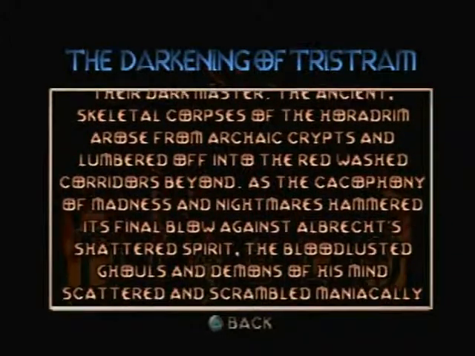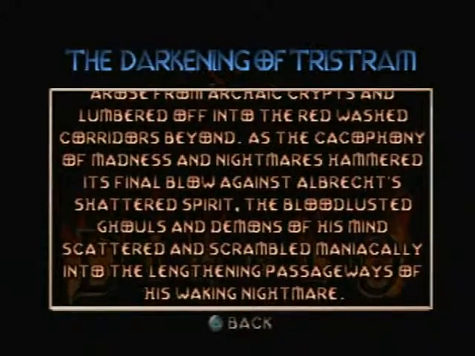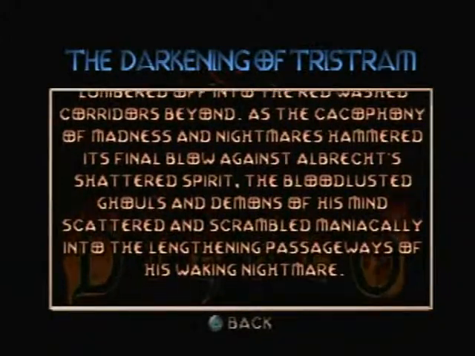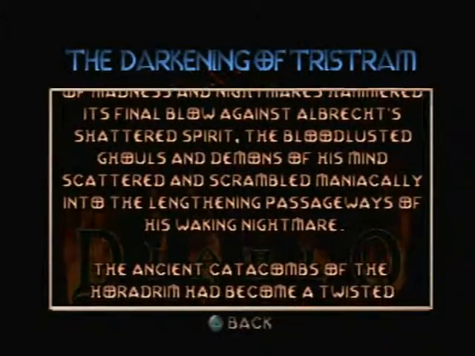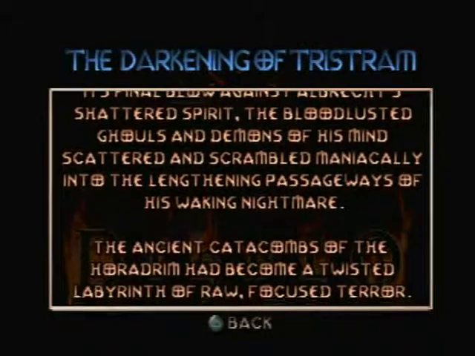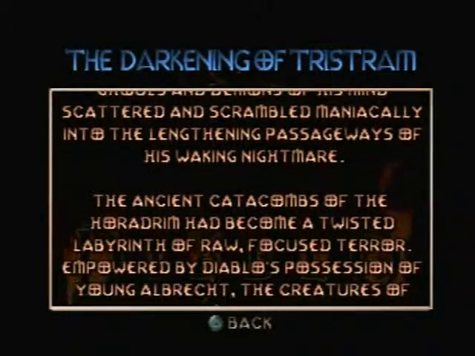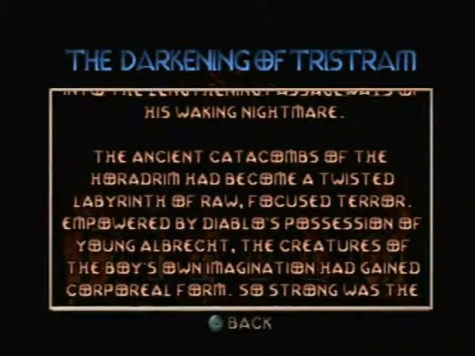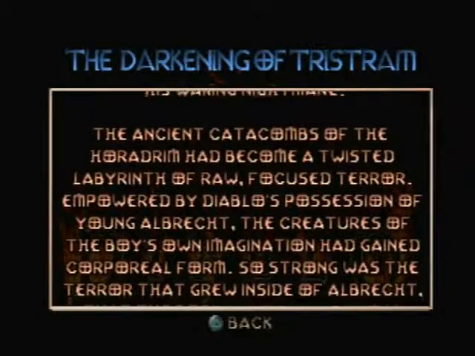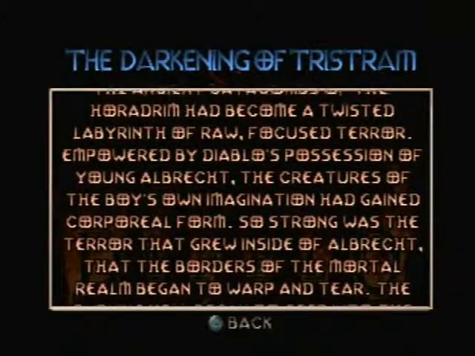As the cacophony of madness and nightmares hammered its final blow against Albrecht's shattered spirit, the bloodlust of ghouls and demons of his mind scattered and scrambled maniacally into the lengthening passageways of his waking nightmare. The ancient catacombs of the Herodrum had become a twisted labyrinth of raw, focused terror. Empowered by Diablo's possession of young Albrecht, the creatures of the boy's own imagination had gained corporeal form.